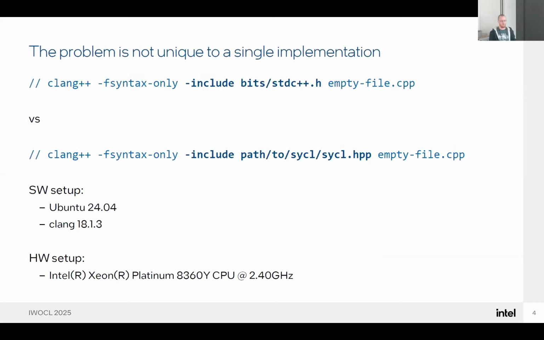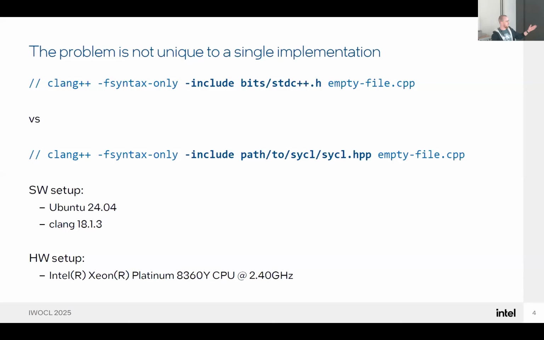And the problem is not unique to a single implementation, because we could do the following experiment. We could take the non-standard bits/stdc++ header, which basically includes the whole C++ standard library. You probably don't use the whole of it a lot. You just use certain parts. And we can compare it to SYCL HPP.